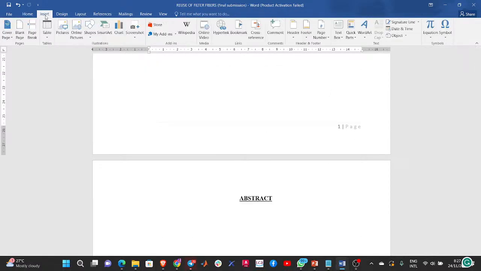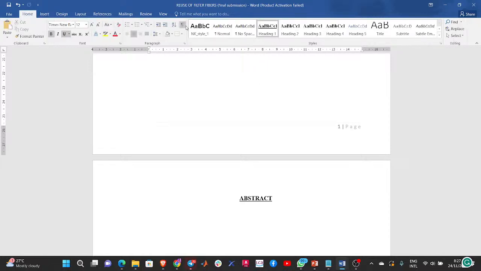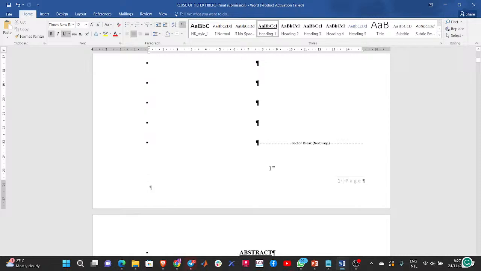Let me check my section breaks. Okay, now let me correct something. If you look at this section break, you see that the section break actually comes before the page number. I don't know what exactly this one means, but let me try to do some correction over here real quick.